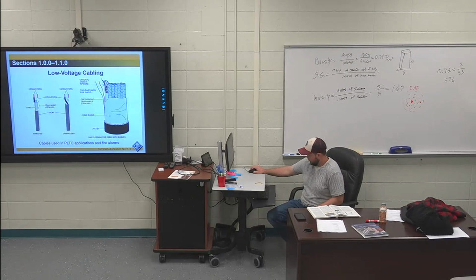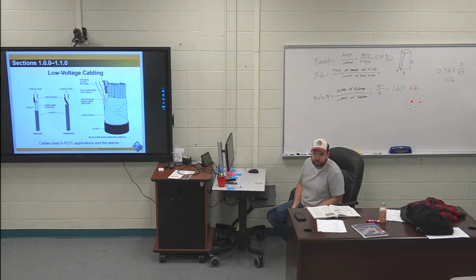And then you have your multi-conductor cable. So you can have however many pairs of conductors in here, and each one of them is individually shielded. And then you have an overall shield for the whole cable. And the more shielding you add, the more efficient you're going to be at blocking out that EMI.